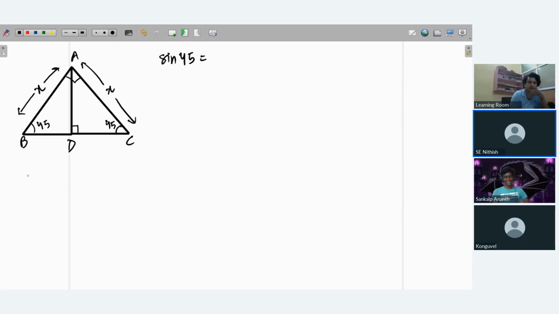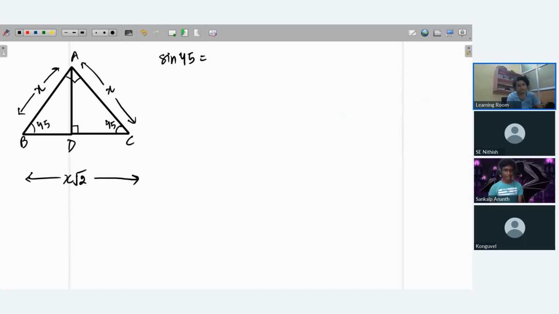Can you tell me how much is this angle? This is 90. What is this much? No, sorry, never mind. I know BAC is a right angle triangle. The perpendicular and base are x, so it is x square plus x square, which is root 2, right? So the answer is 1 by root 2. What?